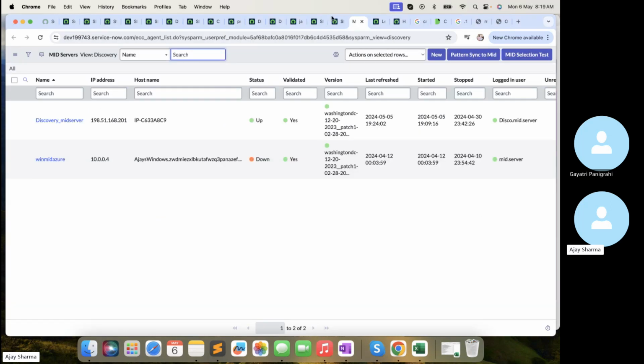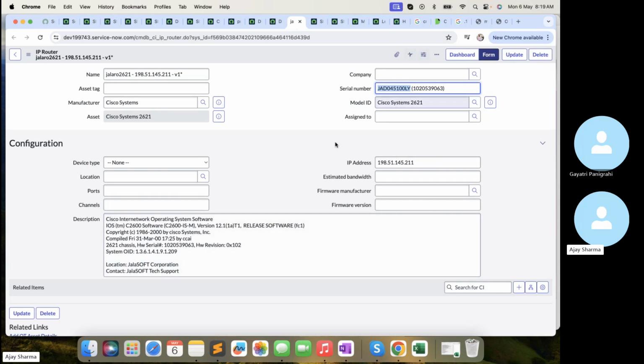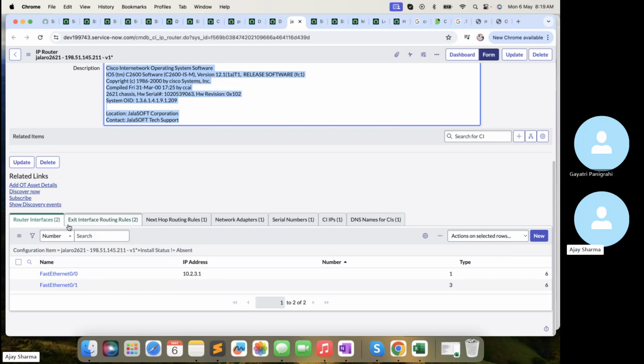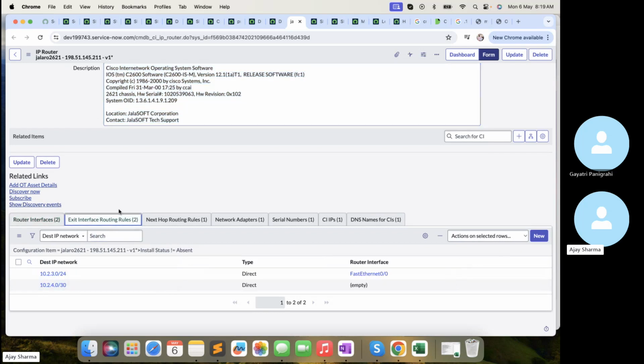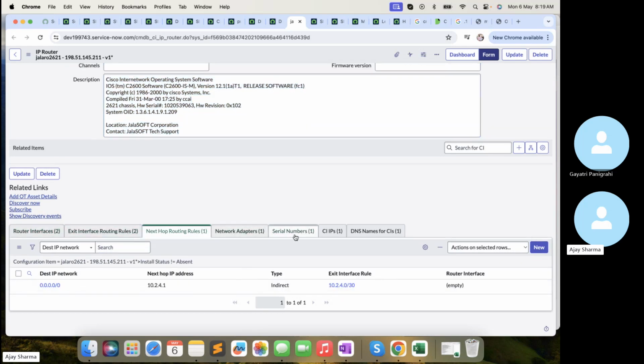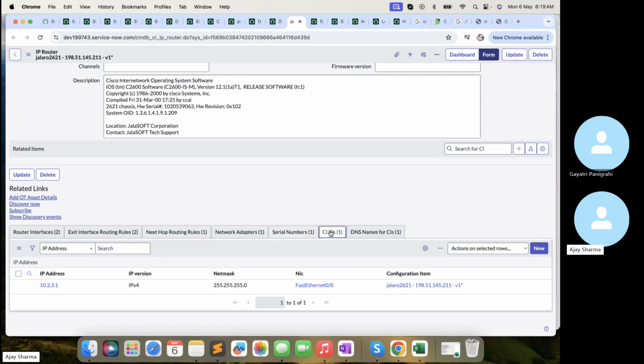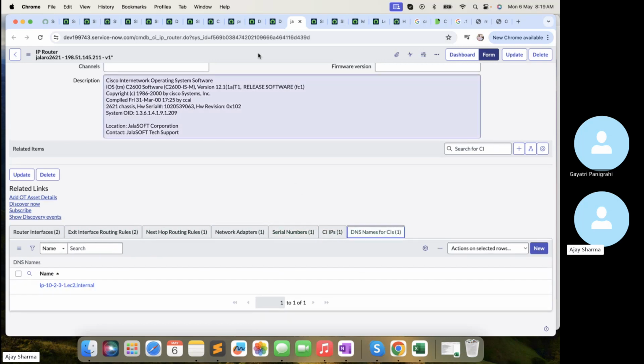But what I'm trying to mention is that everything available here is going to be captured from the OID level. This is also there in the description side. It says description field, the second OID, that is also going to be captured from there. Then router interface, this particular information is going to be created based on the pattern discovery, the router pattern.